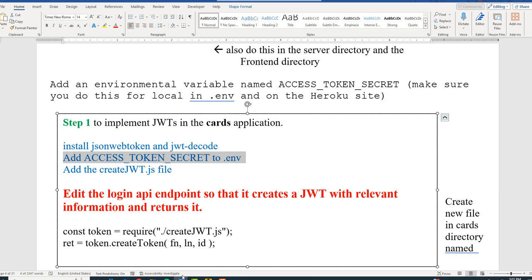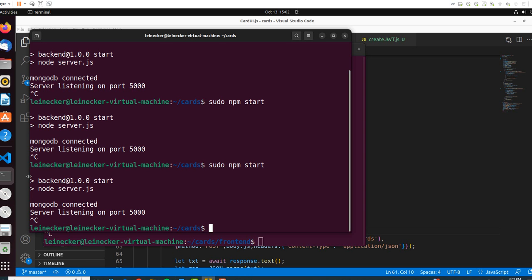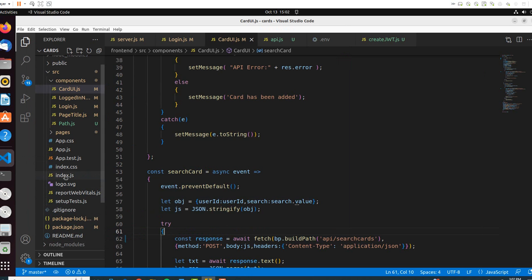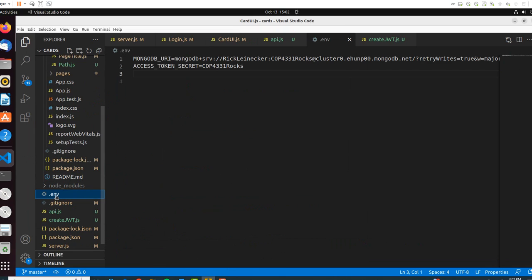Okay, so in env, here we go. I have access token secret equals COP 4331 rocks. You can make it whatever you want. And remember, I have the same variable on Heroku.